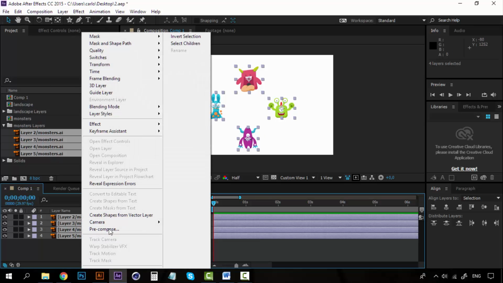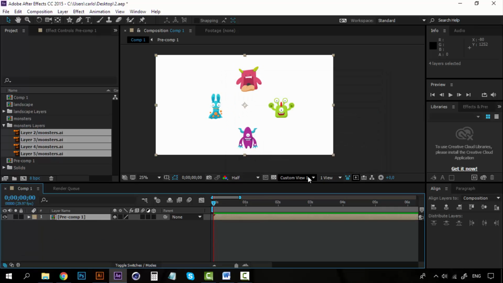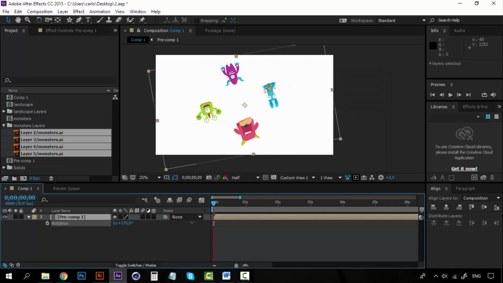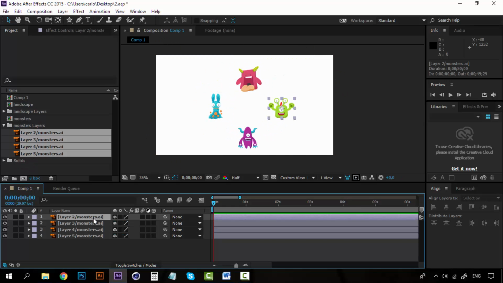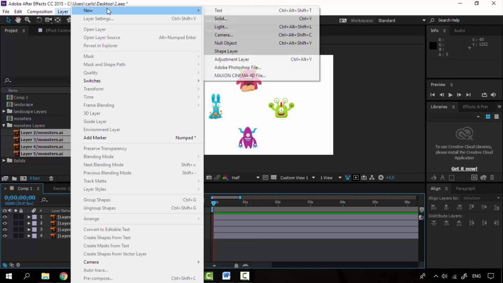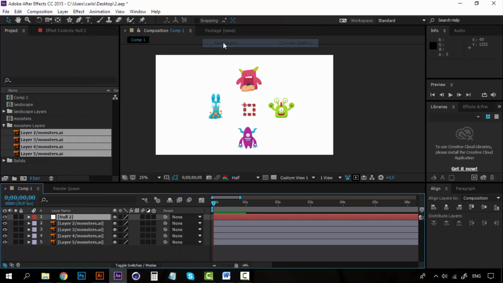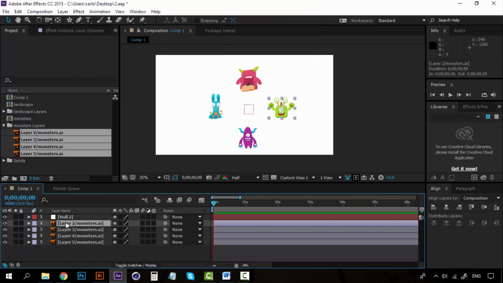I could right click and pre-compose and create a pre-composition and rotate this pre-composition, but this is more work. So if I want to do that, all I have to do is to go to layer, new, and create a new null object. You can see that the null object is invisible.